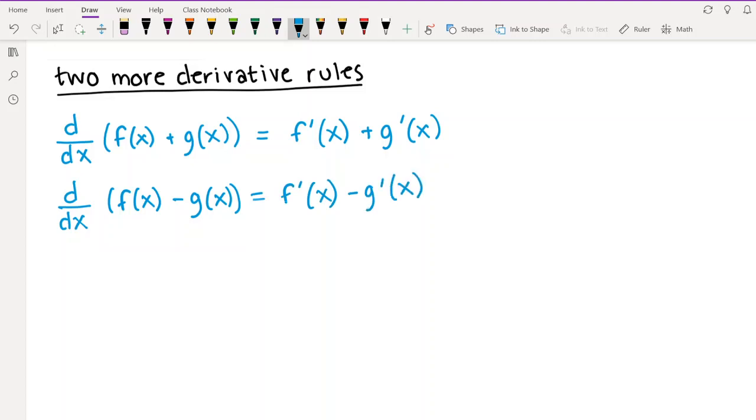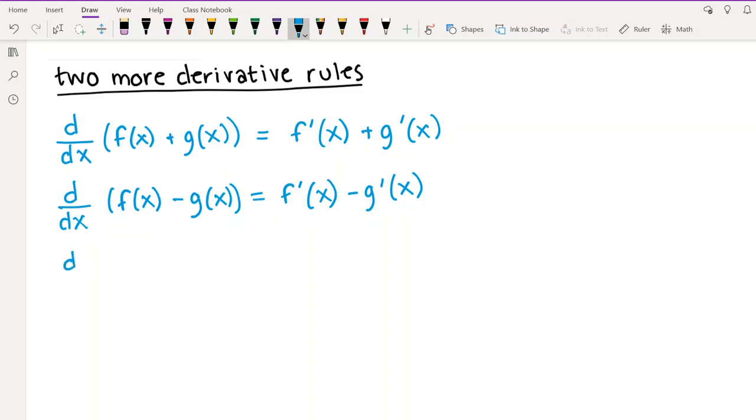So why is this? Basically, if you write down the limit definition, and I'm not going to do this for the sake of the length of this video, but if you were to write out the limit definition of the derivative with two functions being added together, you could see that you could split it into two limits. One of those limits would be the derivative of one function, and the other limit would be the derivative of the other function. So these rules come directly from the fact that limits work in a way where you can split them up over addition.